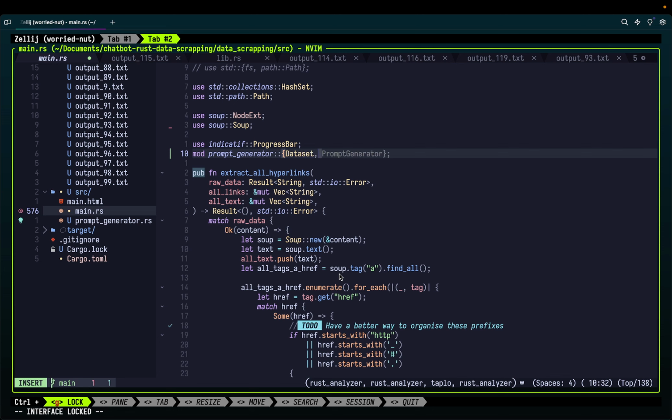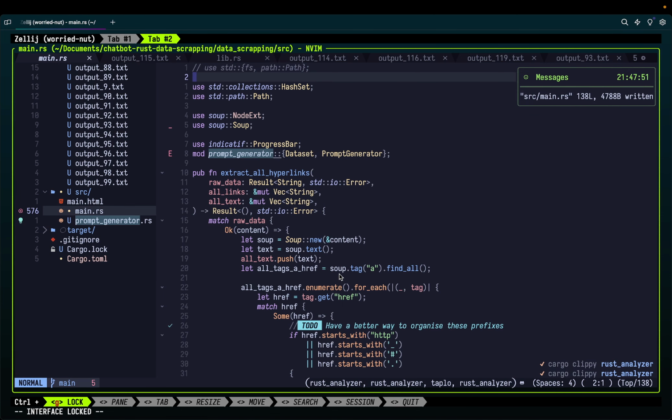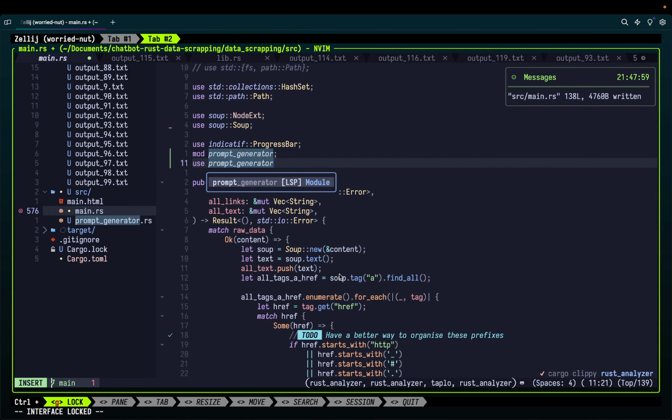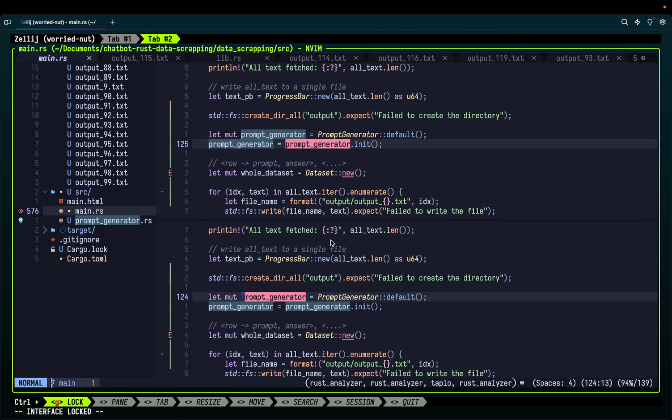Yeah, let's just kind of have it now. It's okay to just get rid of this. Wait a minute. Oh, sorry. This is mode. My fault, guys. Don't blame me. I mean, you can blame me. Yeah, there you go. This is what I wanted over here. This is fine. Prompt generator.